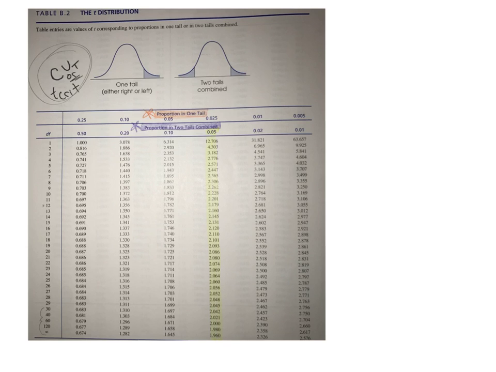This is your t-distribution, right? And I call it t-crit. So that's what I'm going to refer to mine as, because this is what's going to help you find the critical value of t or t-crit. In some textbooks, you're going to see it as CVT, so critical value of t. But I was taught t-crit, so I'll try to use both of those interchangeably depending on what your textbook says.